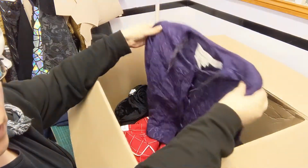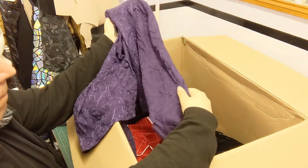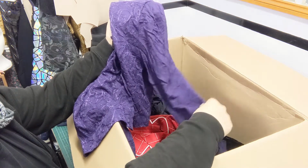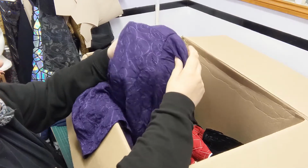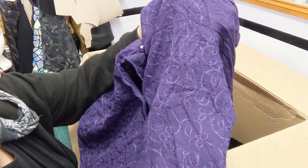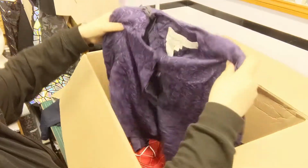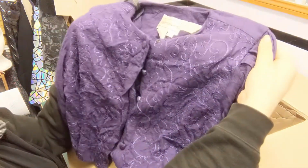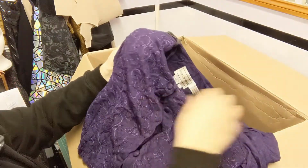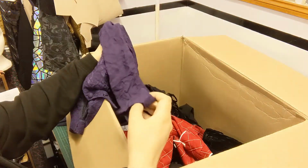So here's another one from that same brand, Karen Stevens. I mean, I was a teenager in the 90s, and this reminds me so much of the hippie store that used to be in the city I used to live in. This is totally that sort of vibe, that 90s fair trade hippie sort of shop. You walk in and you're just overcome by all the incense and whale song going on in the background and just racks and racks of clothing like this, or with little embroidered doodads and all that sort of stuff on it. It's quite nice. It's quite thick actually, not stiff thick, but it's nice quality.